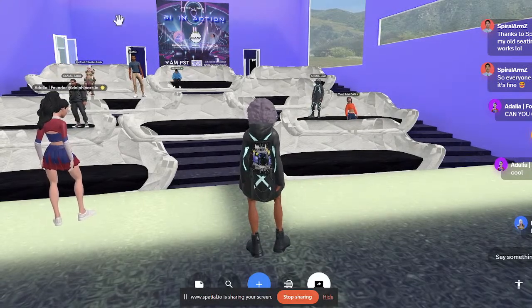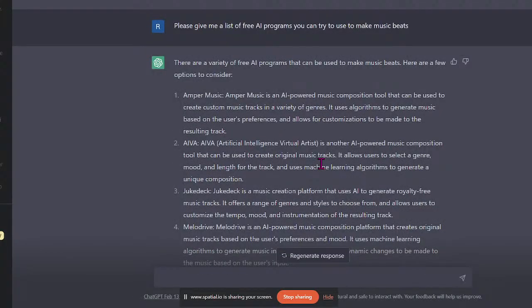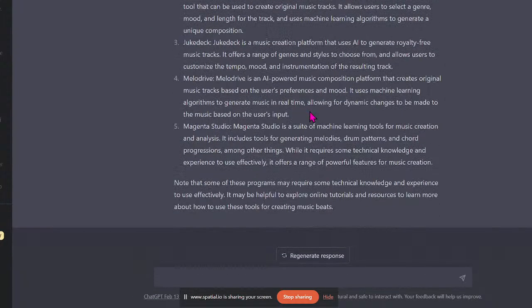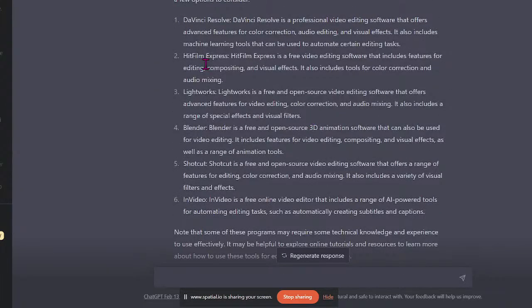And like I showed you guys before I even got to that step, I started with ChatGPT, and I was asking for a list of different things like how to edit videos or all kinds of things, and then went and did my own research. And I will say a lot of these I actually found just from Google, because ChatGPT did offer a lot of suggestions that did require more technical knowledge, or like I said, even more setup, or just weren't exactly what I was looking for.